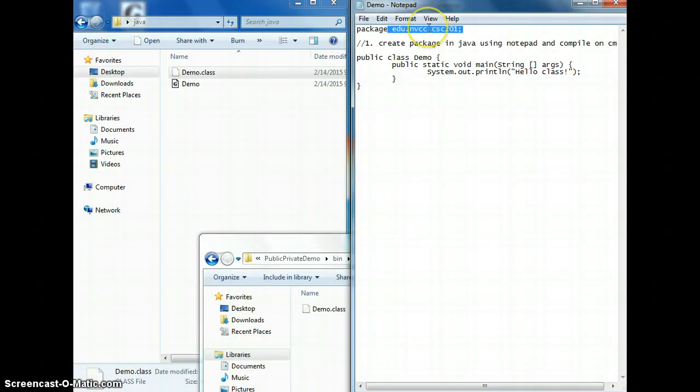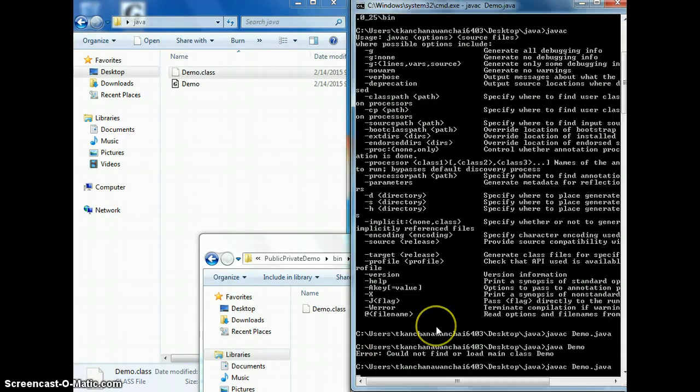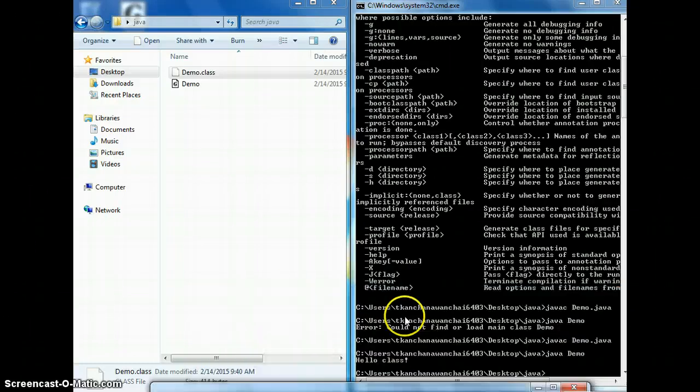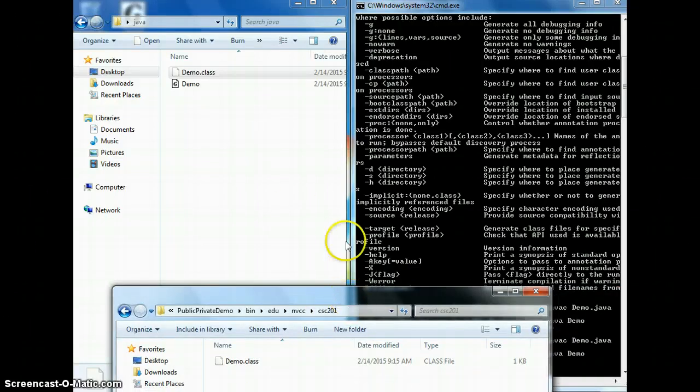Since we said packages here, let's see, if I comment out the package first, let's say no package, so let's recompile first to make sure that the problem is not the package. See that? Then you see the hello class. So the problem is it cannot find it because the path is different. The package is the issue. So sometimes you may run into that problem. Now you understand how to fix the problem. That's why it's good to know what's going wrong by using Notepad here, that you learn.